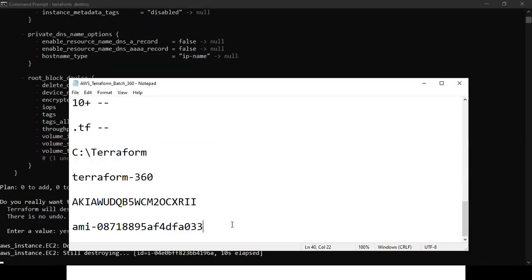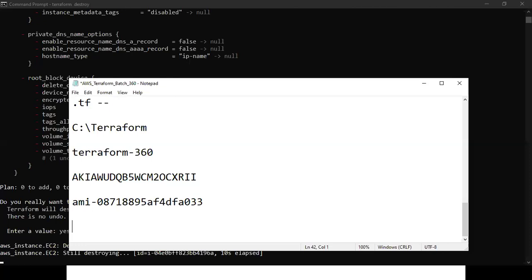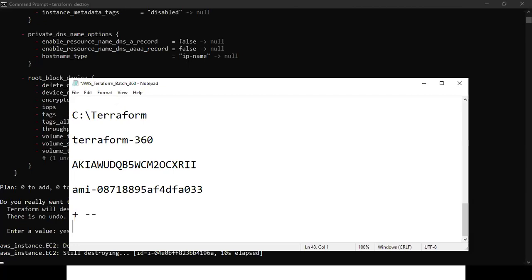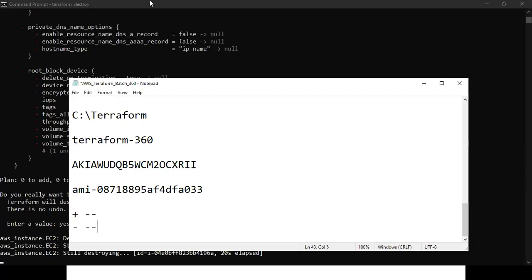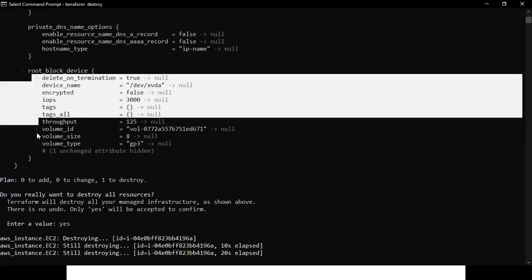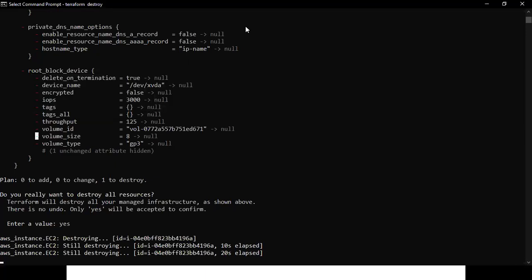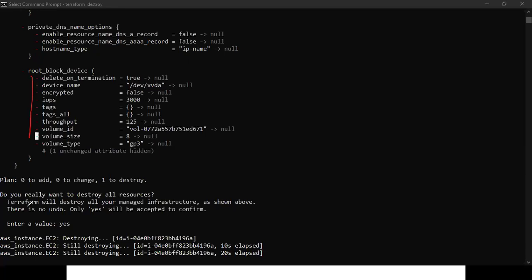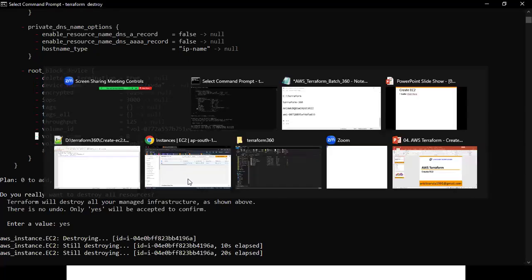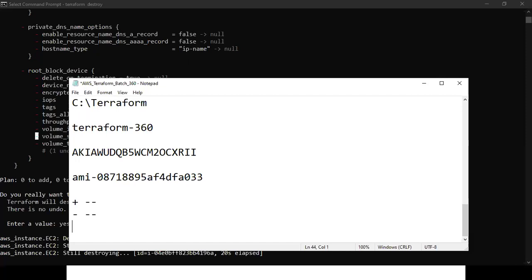Now, in Terraform, you will see three signs. Plus means we are adding a resource, we are creating a resource. Minus means you are trying to destroy a resource. See here, right now we are able to see the minus sign. Minus means we are trying to destroy the resource. And then you will see one more sign here called the tilde sign. It means you are making some changes in your existing resource.